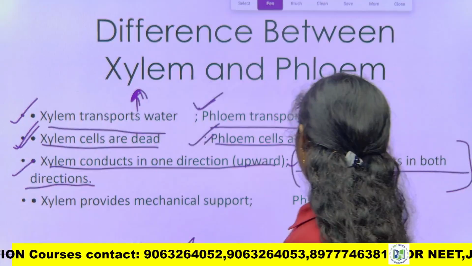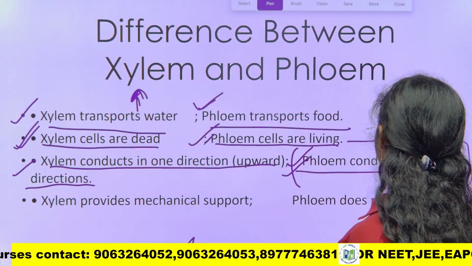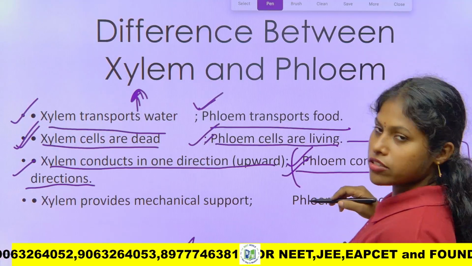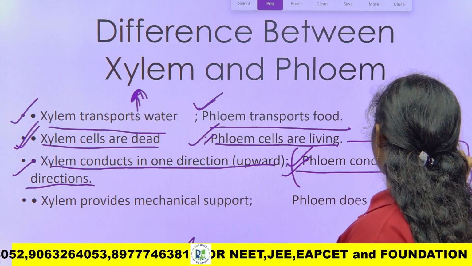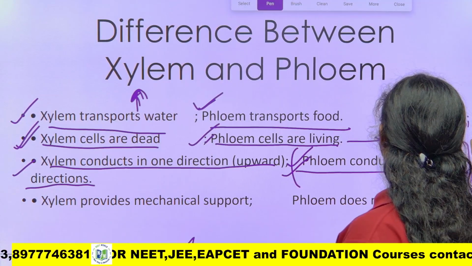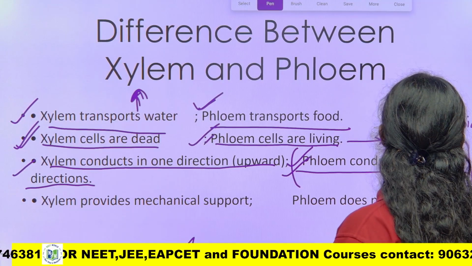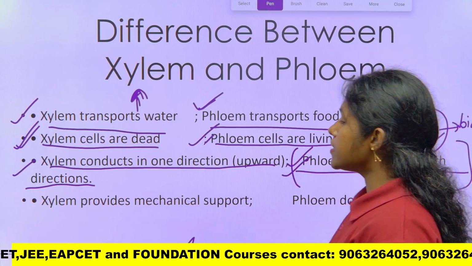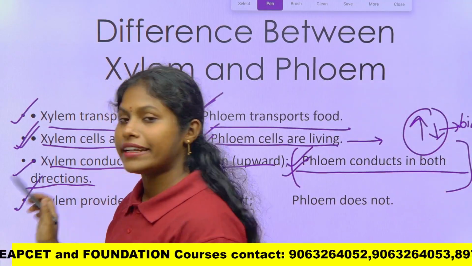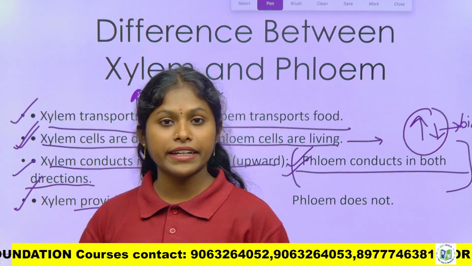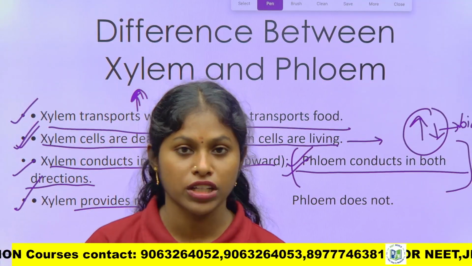So here the phloem conducts food upwards also. It delivers the food to upward plant parts and also to downward parts. So here it is bidirectional. Phloem is, children, bidirectional. Coming to the xylem, as it is an almost dead tissue, it provides mechanical support. It maintains the plant in a hard, stiff condition.